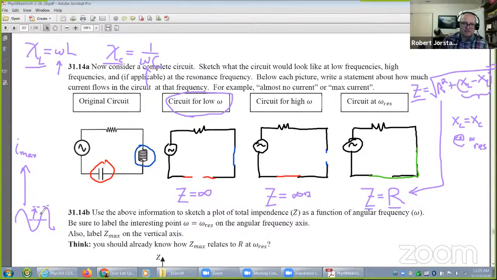The current amplitude is the height of the sine wave, okay? It's not the sine wave, it's the height of the sine wave. That is given by the voltage amplitude of the source divided by Z. It's not divided by R anymore because it's AC. It's divided by Z. So notice people kept asking me, what is that Z to the negative 1? Z to the negative 1 plot relates to current. So if you take the voltage of your source times Z to the negative 1, you get the current.